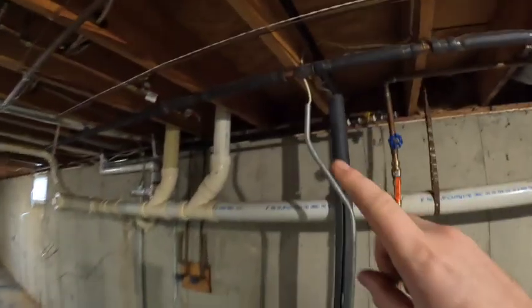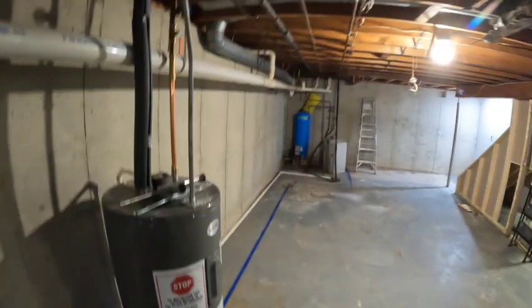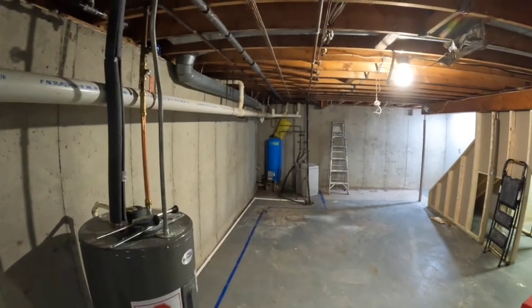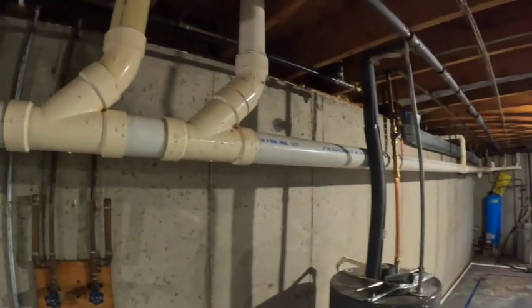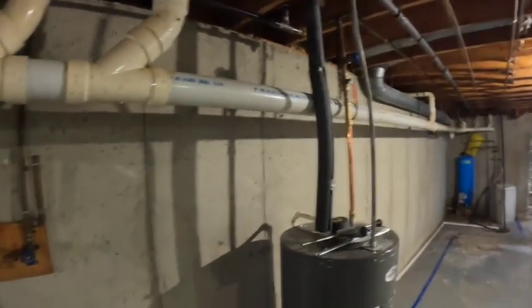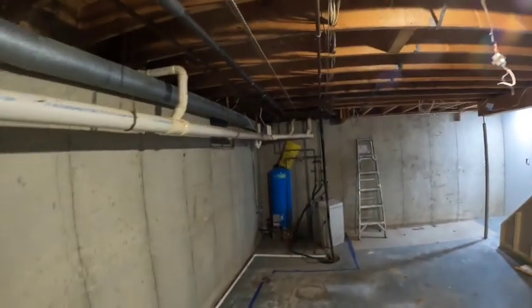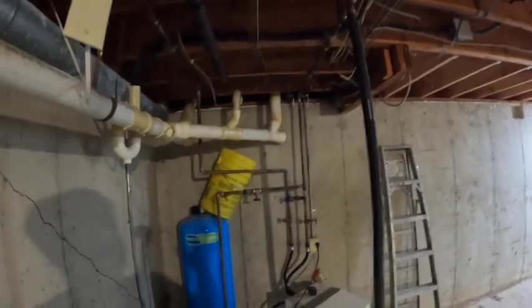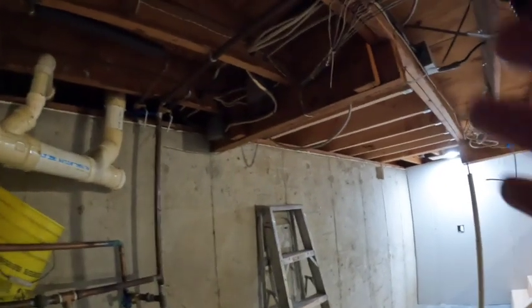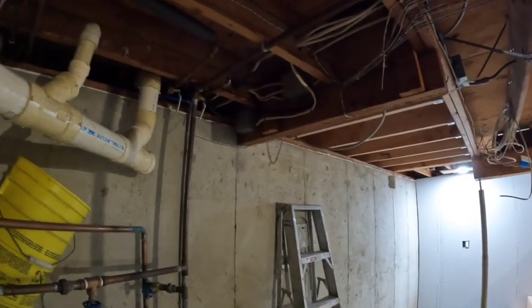See, it's this wire right here, and it's that wire right here. Now, even if you were going to junction like that, why wouldn't you have just ran the feed over here and then hid the junction right here and then split? It still would have not been code, because these are supposed to be on their own circuits, and you can't put 10 gauge wire on a 50 amp circuit, or 40 amp circuit, sorry. That should be on its own 30 amp. So there's just multiple things wrong there, and it's in our way. So that needs to be changed.